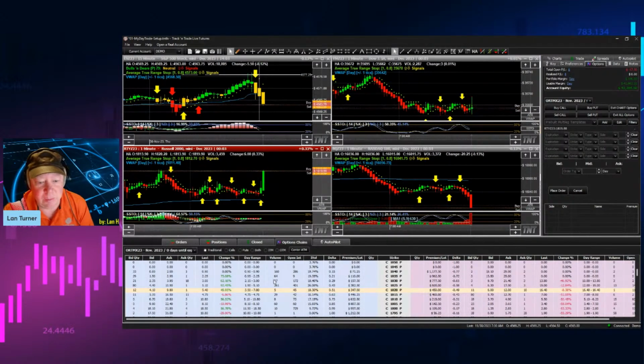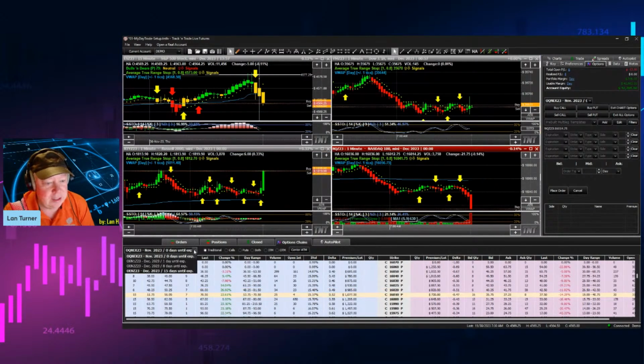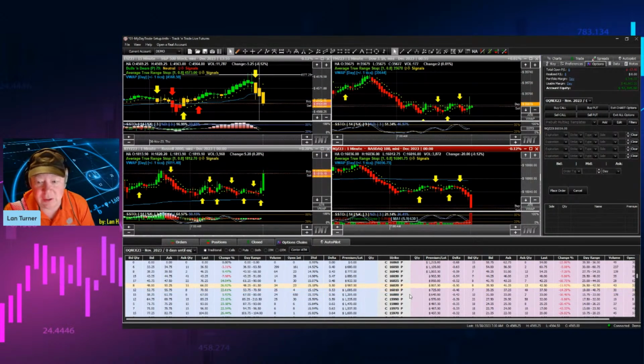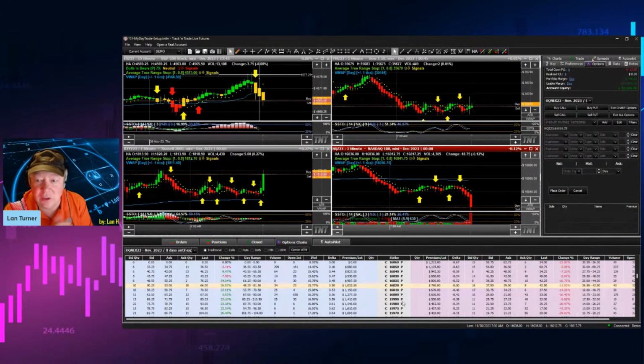You can see the volume and open interest picked up a little bit down here on the Russell on these options. Let's see how the NASDAQ's doing. The NASDAQ, we also have some 0 DTEs. They'll expire today. And we have another one that will expire tomorrow. Tomorrow's Friday, so we have one we could trade tomorrow too. 0 DTE, of course, means 0 days until expiration. And it means they're just going to trade today and expire.